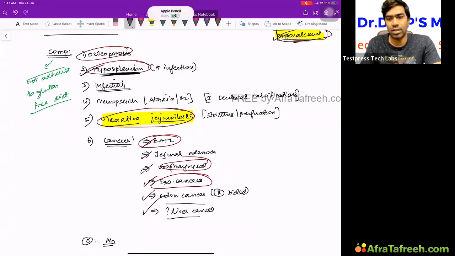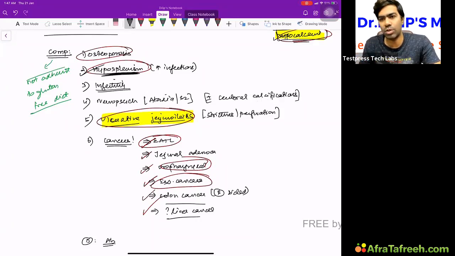But nevertheless, they believe that the gut being one of the biggest organs in the body, if you take the surface area of the gut, it's very, very high. It's more than any other organ. So what happens in celiac disease, you spend a lot of immunity or waste it on the gut. You're producing a lot of immune reaction in the gut. So probably you're spending a lot of immunity in the gut, and you're not having sufficient immunity to fight other infections.